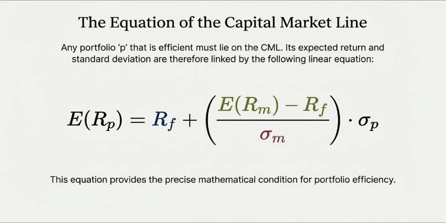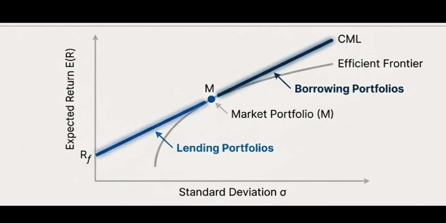That is the central question the CML answers. And no, there is only one optimal straight line. Geometrically, you find it by drawing a line that starts at RF and extends out until it is precisely tangent to the original curved efficient frontier, just touching it at one point. And that single point of tangency, that has to be the most important portfolio in all of financial theory, doesn't it? It is, absolutely. We define that unique tangency point as the market portfolio. We call it M. M is the single, universally optimal, risky portfolio. It represents a combination of all available risky assets, stocks, bonds, commodities, everything weighted according to their market values.